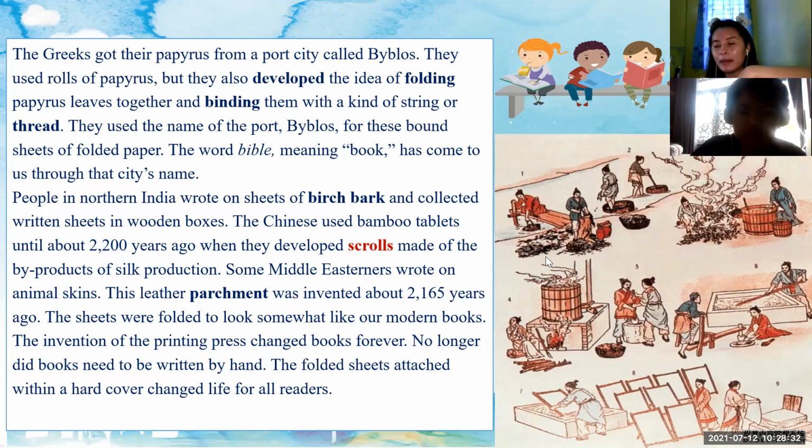They will put all the reed plant there. They will mix something liquid. After that, they will stir. After they stir, they will put it in a big rectangular tray. They will let it dry. And then when it is dry, it will be like this. And then they will show it under the heat of the sun. Every time like this, they will put it in the heat of the sun until it becomes paper.